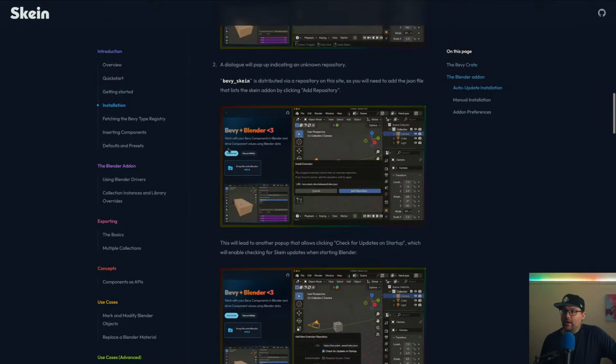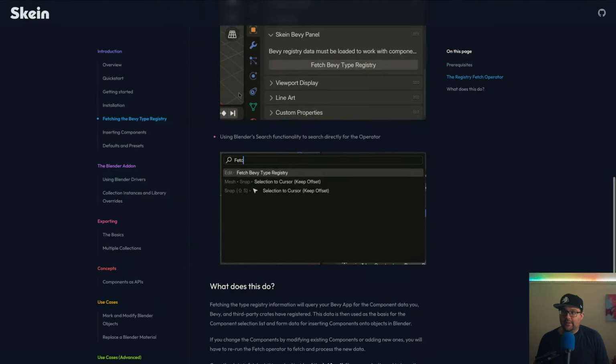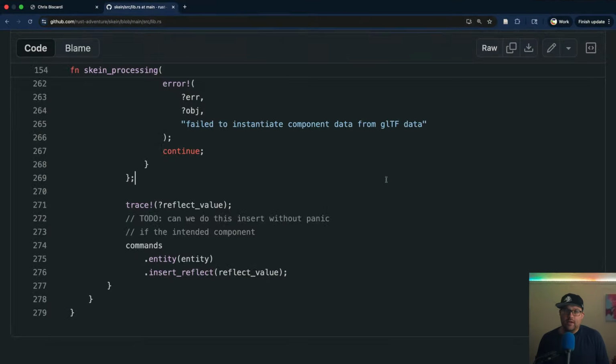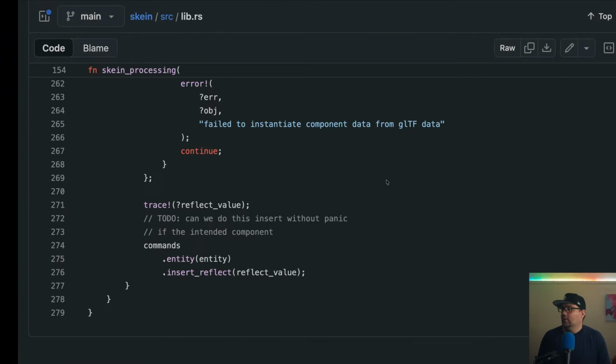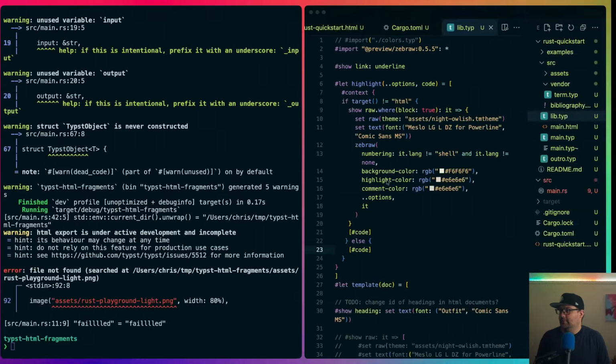It talks a little bit about BRP, what it does, has a bunch of screenshots, tells you to fetch the registry, etc. So yeah, if you do that and you've run into any issues, file issues, and that is stuff that I really care about. So we'll definitely fix that or look into fixing that.